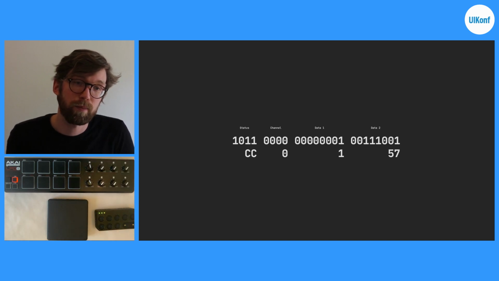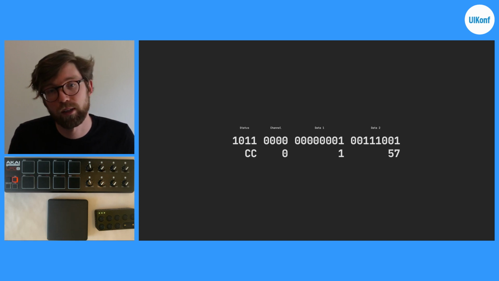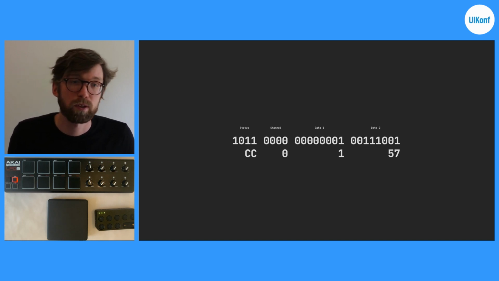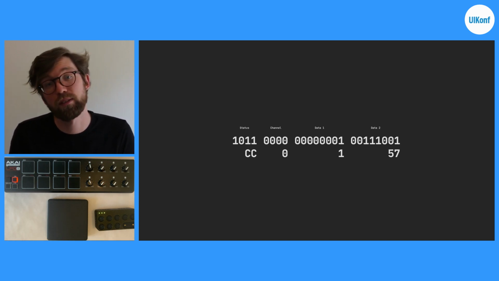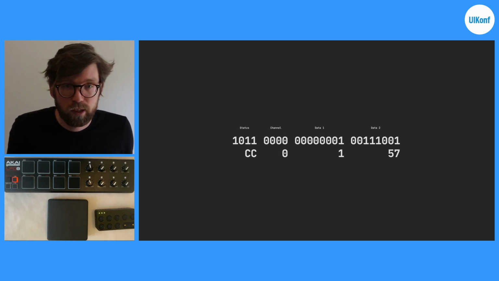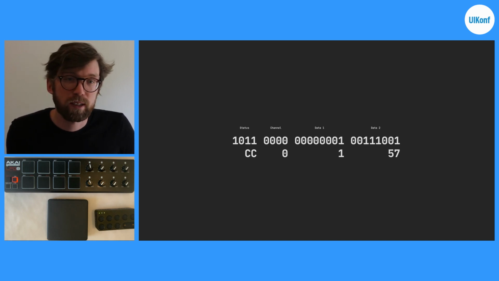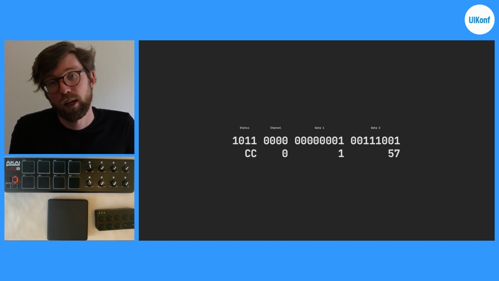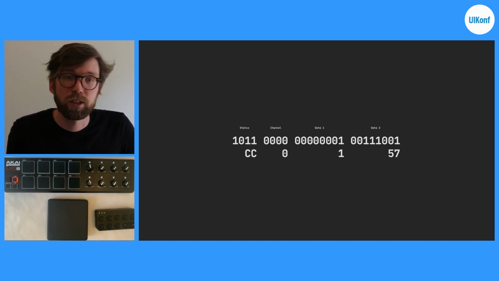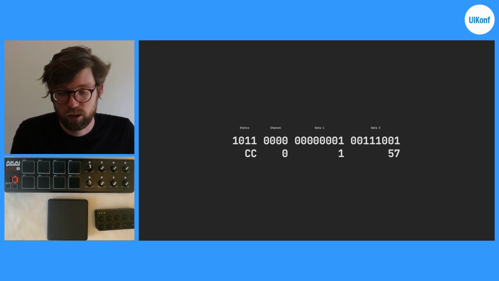Channel is something different. It's used to identify the messages, because if you have a larger network of those devices, you need to filter out the inputs based on where they're coming from. That's what the channel is mainly used for, but we won't need it in this presentation because we have only a few devices.